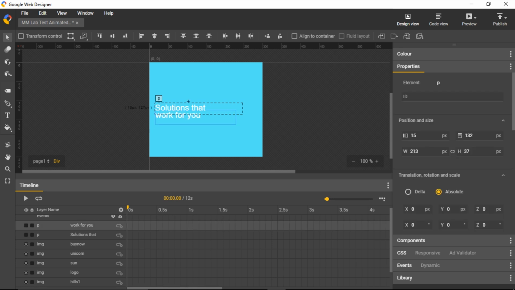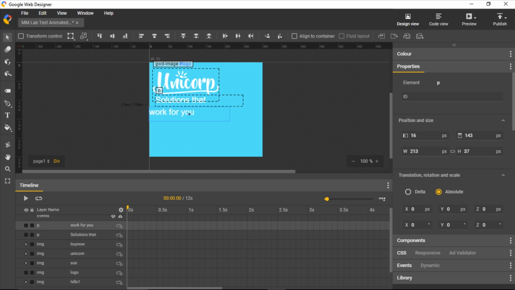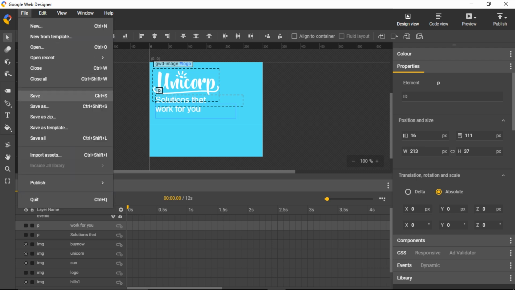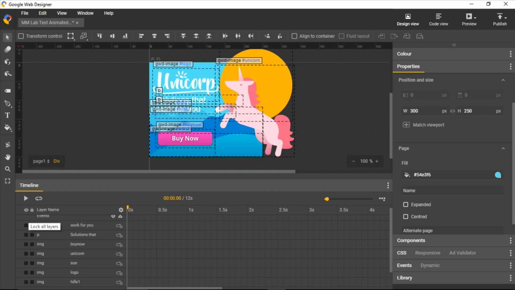So we just drag and drop. I'll just pick the top one first. And if you need to see the alignment, we'll just get that in line there. Just move it up a little bit there, and we're all sorted. So we'll save that as we are there, and we can just get everything back up on screen there. So we've now got everything where we need it to be.